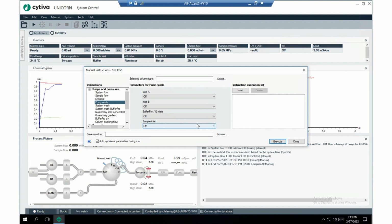So then after that, you're going to need to connect the column. There are several proper ways to connect the column. For a HiTrap column, this is my favorite. To start, we're going to turn on the flow rate inside Unicorn to 1 mL/min.